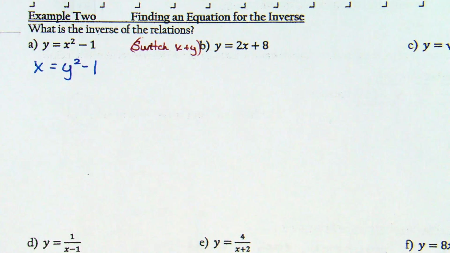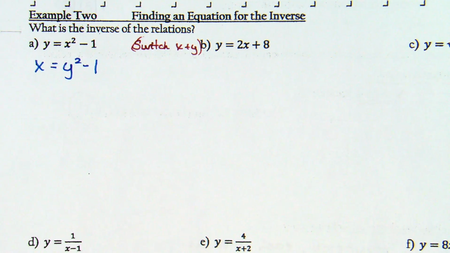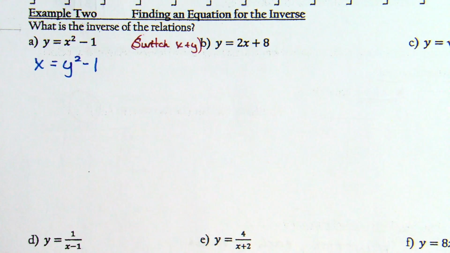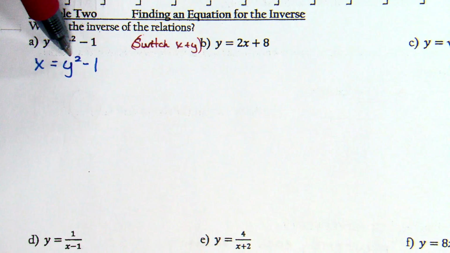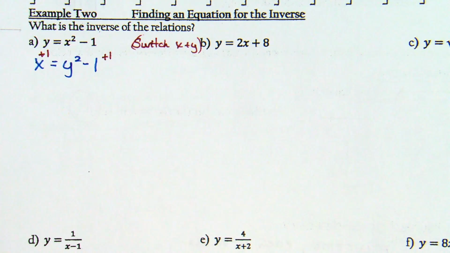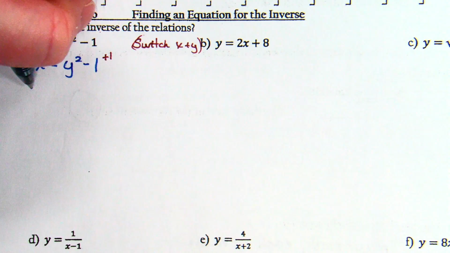After you switch x and y, what did it say to do? We want to take this back to normal function form and solve for y. Okay, because by switching, it's now x equals instead of y equals. So if I'm solving this for y, how do I work to get y by itself here? If it's y squared minus 1, it's minus 1, we're going to add 1. If we add 1 on the right, add 1 on the left. So now, we had x and we add 1, we're now at x plus 1.